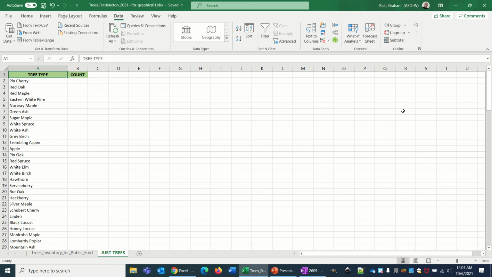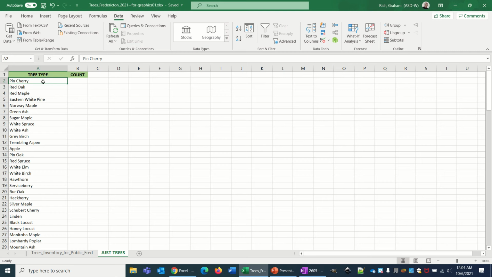Welcome back, students. Now that we have a list of only 126 trees that are all sorted, with duplicates removed, we haven't sorted them yet because we didn't really have a reason to sort them. I don't really want to sort them alphabetically, although you certainly could.